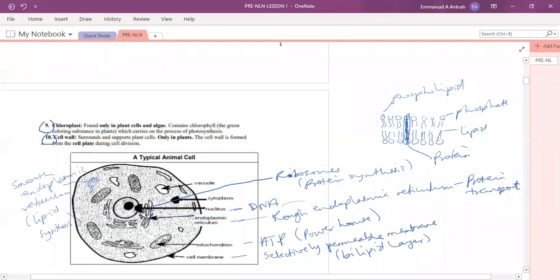Again, if you see a question that has cell wall in it, think about plants. So you look for the answer that is a plant because that is only found in plants, okay? And another word that you may come across is cell plate. If somebody observes a cell plate under the microscope, then the person is looking at a plant cell because the cell plate becomes the cell wall when the cell is dividing. So these are some of the exceptions that you should look out for, especially on the test, the difference between the plant cell and the animal cell.